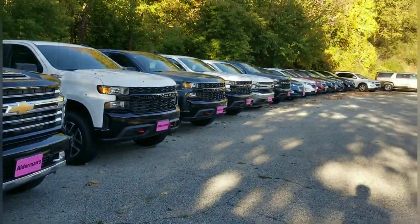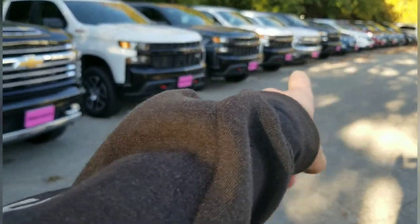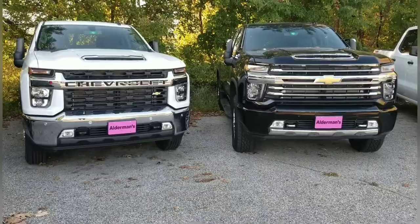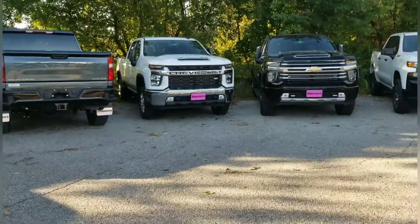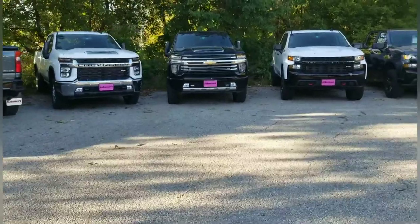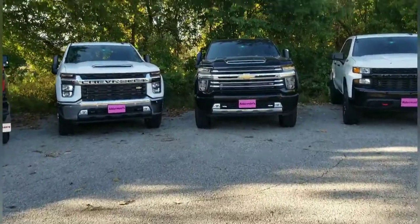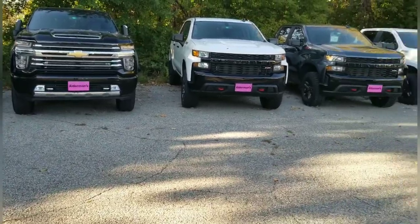Look at how many 2020s or 2019 1500s there are. They got a new body style Camaro over there. All these Trail Bosses — they're all Custom Trail Bosses. But here's the difference in the front end — this is what I finally wanted to show you guys. I've never had the chance to have them both side by side before. They look like two different trucks honestly — that's pretty sweet. I definitely gotta get to a dealership and get a ride along in one of these.